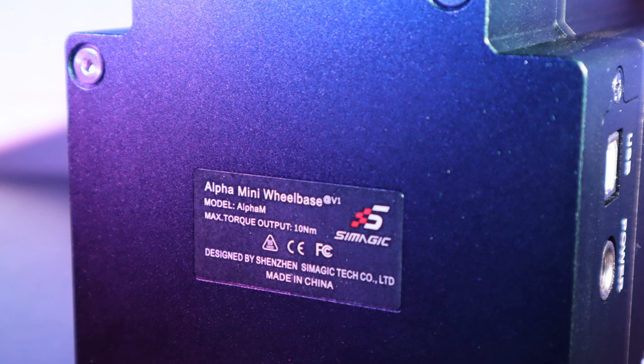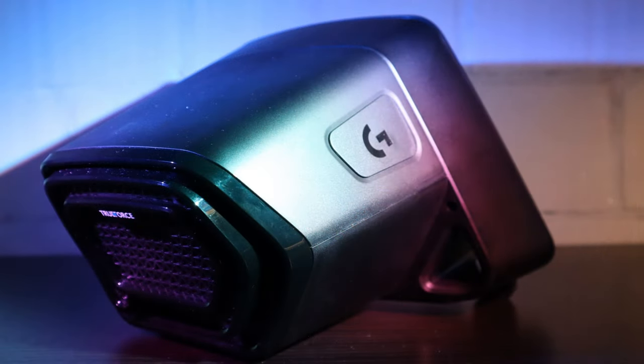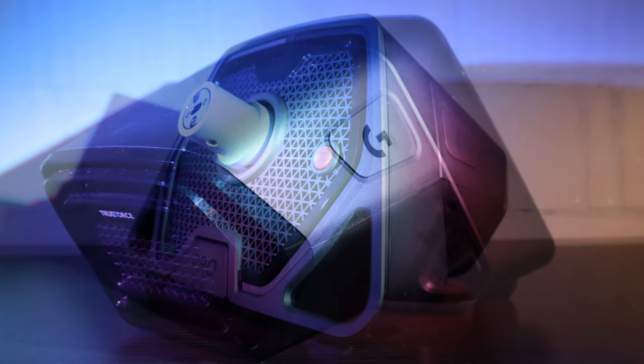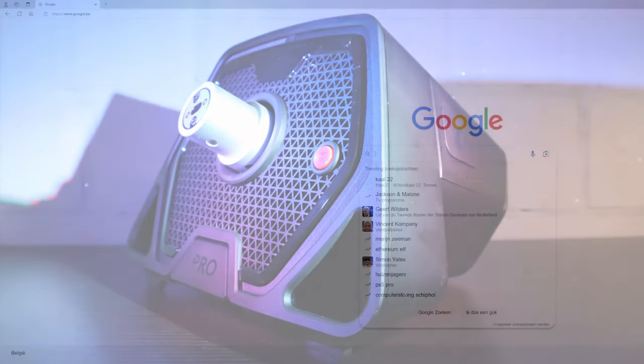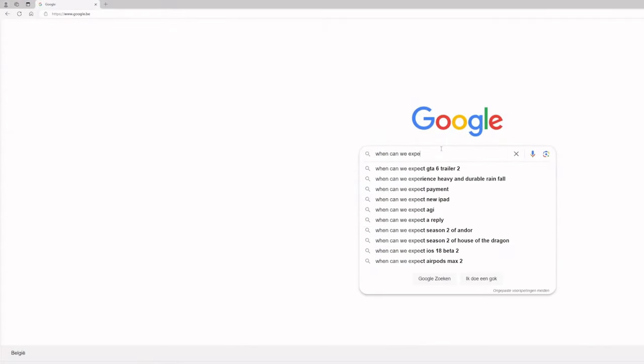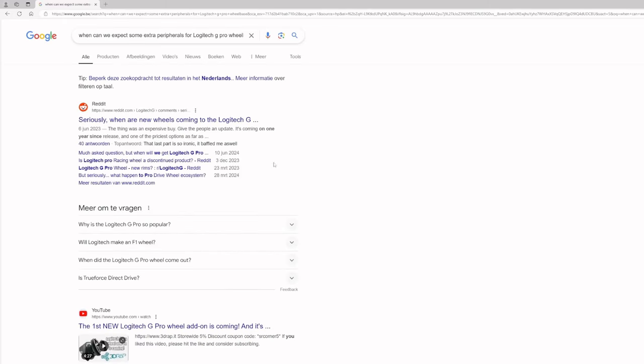When it comes to games like BeamNG, ETS, ATS or other games that are not known for their detailed road details, the G Pro is a much more interesting choice. Of course, there are other things that come into play. There is console compatibility, the software and availability that differ between the brands, but perhaps the biggest is the ecosystem of Logitech. It's really shocking that it takes them so long to bring out peripherals for this wheelbase. At this moment, still none, and even though we are told that there will be something coming out this year, it will be interesting to see how it would relate to what Simagic has to offer.